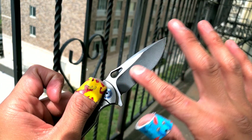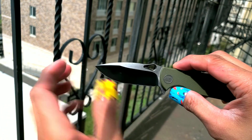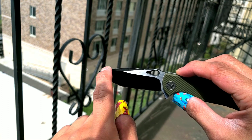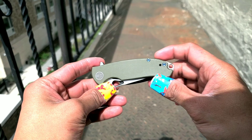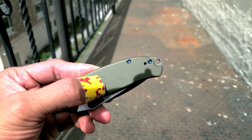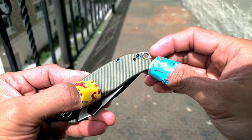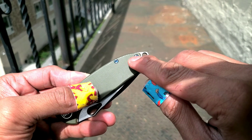You've got a drop point with a hollow grind. I picked the black blade with a sand finish — really great looking. It's got this little swedge here. Now the Wreck has blue hardware, and as mentioned by Slicey Dicey, at first I didn't agree with him — he said the blue hardware looks weird on the green G10. I kind of agree with that now. So I asked Mariah to do some renditions of the knife with different color hardware and they came out pretty dope.